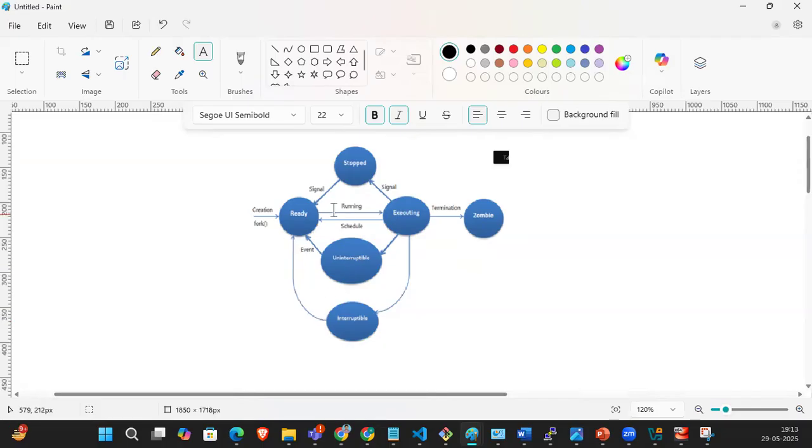Running is nothing but executing. If you want to stop, you can stop it. If you want to terminate, executing terminates and goes to zombie. So these are the states. Understood?